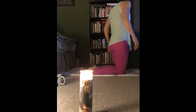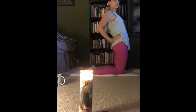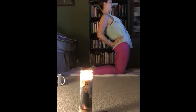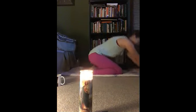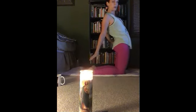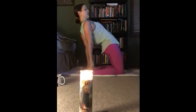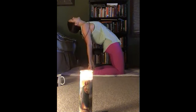There's a couple levels, so I'll give you level one. Level one, you're just going to place your hands on the small of your back, press your hips forward, and just lean back. Really open the chest, open the heart, open the shoulders, and lean back. If it hurts, you come down, child's pose, and then you can come back. Or if you want to flow, you can do an inhale and an exhale. Level two, see if you can reach back and grab the heels. Really open the heart. And level three, just let the head come back and breathe.